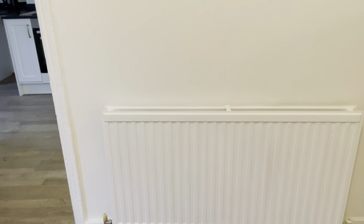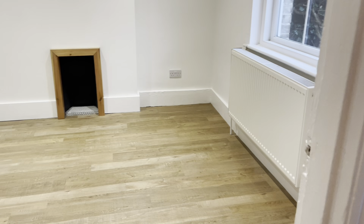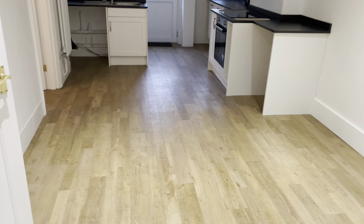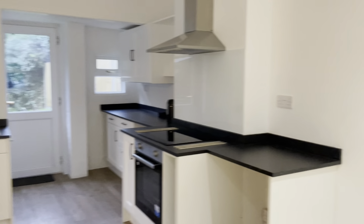Going straight forward we have the lounge, which measures at 3.20 by 3.35 metres. This could either be a lounge or a second reception room. There's laminate flooring, gas central heating, and double glazed windows. It's a really nice size living or reception room, and you've also got two alcoves either side with two double plug sockets as well.